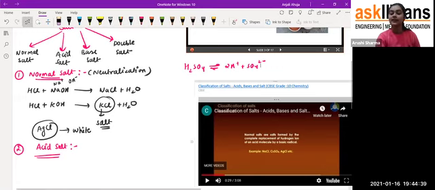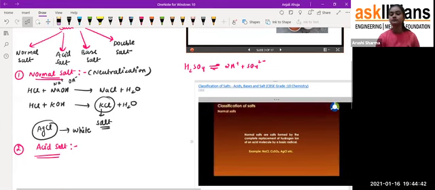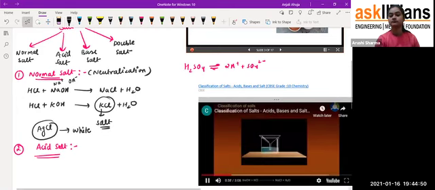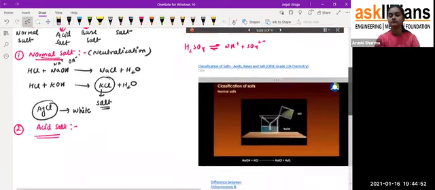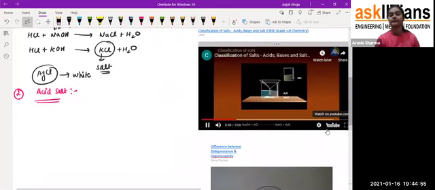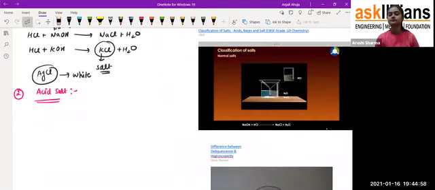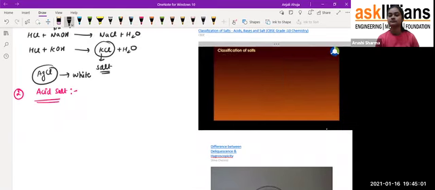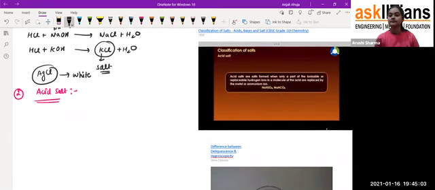Okay, please look at the video. CuSO4, copper sulfate, AgCl, silver chloride, etc. NaOH, sodium hydroxide, plus HCl, hydrochloric acid gives NaCl, sodium chloride, plus H2O, water. Acid salt. Acid salts are salts formed when only a part of the ionizable or replaceable hydrogen ions in a molecule of the acid are replaced by the metal or ammonium ion.